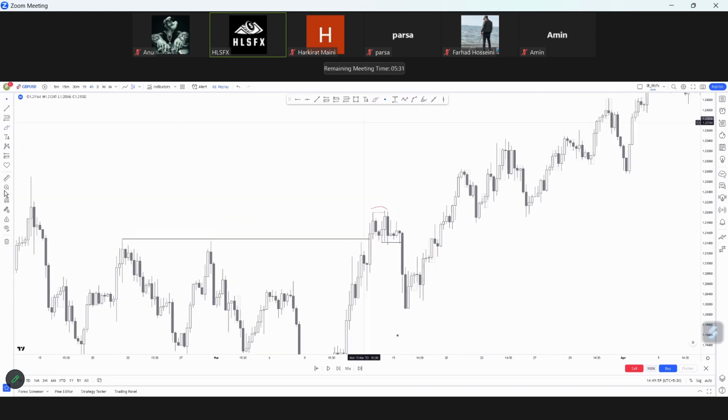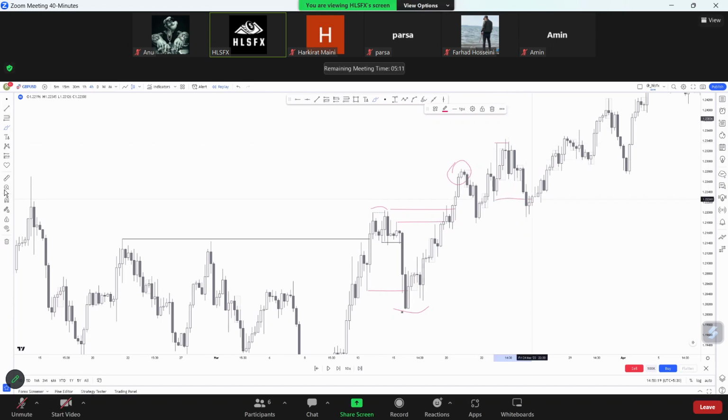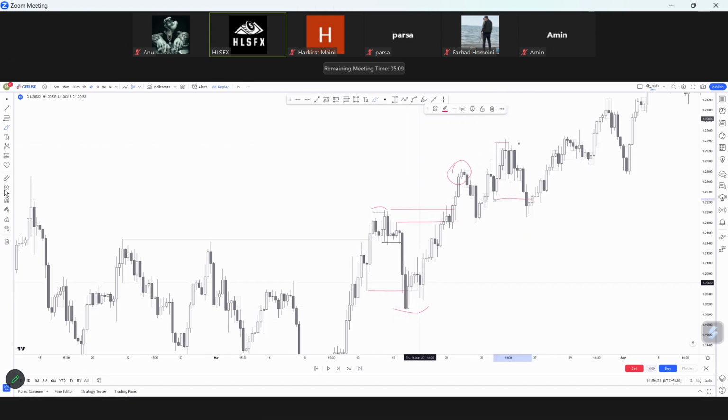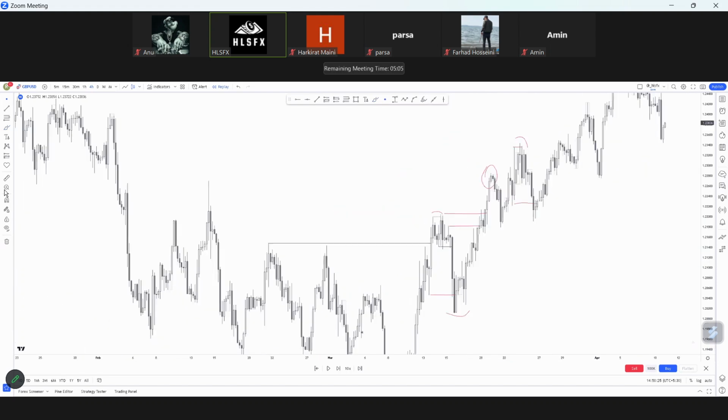So again, this is our strong low. Why? Because it swept liquidity, broke internal structure and external structure. Strong low. Weak high: this is not the weak high. Did this sweep any liquidity? No. Does this break any swing point? No. Here it swept liquidity and it broke the swing point. Now our trading range is from this low to this high. That's how we mark our trading range.